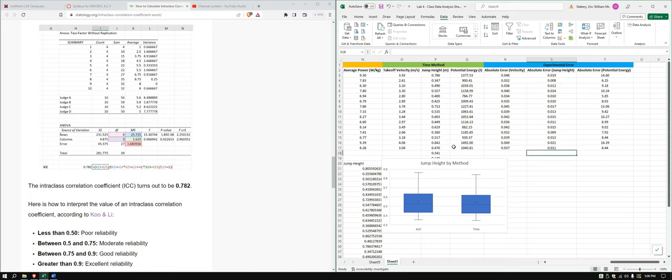So you may be wondering why we're not looking at a regular correlation coefficient and how this might differ. With correlation, we're looking at the relationship between two things, how linearly positive or negative they are. In this case, we're just looking to see, do they match up very well? Do these two methods, again, match up closely? So that's why we have to use something called an intraclass correlation coefficient versus a regular correlation coefficient. This one may not be taught in your stats course, but this is used to assess different methods.